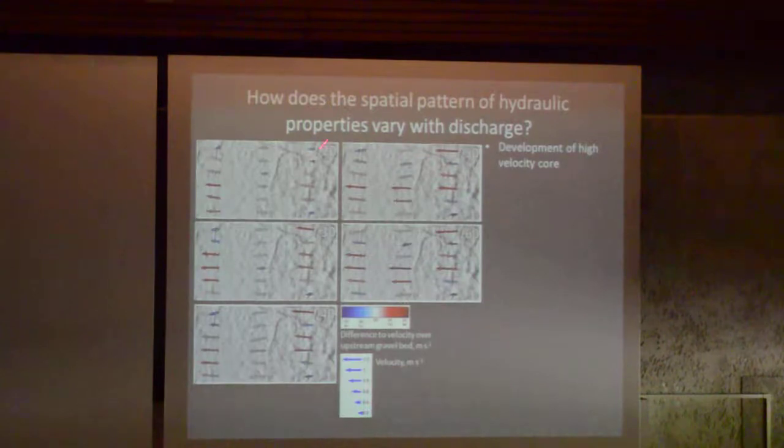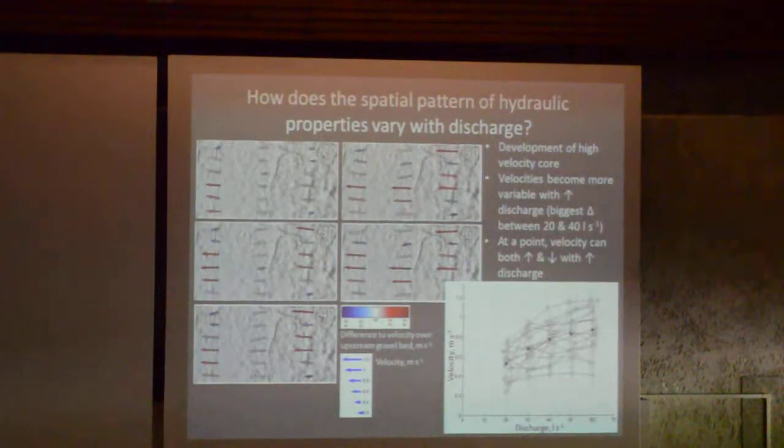And what you find is that, to start with, there's quite a lot of spatial variability within this bed. And it's not that surprising, but if we've got this variable topography, we do tend to find that we get a lot of spatial variability. What's also more notable is the way that variability changes as you increase the discharge. So for example, at 20 litres per second, we've got these relatively high velocities at this downstream end, but they're not really connected to any upstream parts of the bed. Whereas at 60 litres per second, we do get this core of high flow which starts to run through the model. So we're going to get this increased connectivity between different parts of the bed as we increase the discharge.